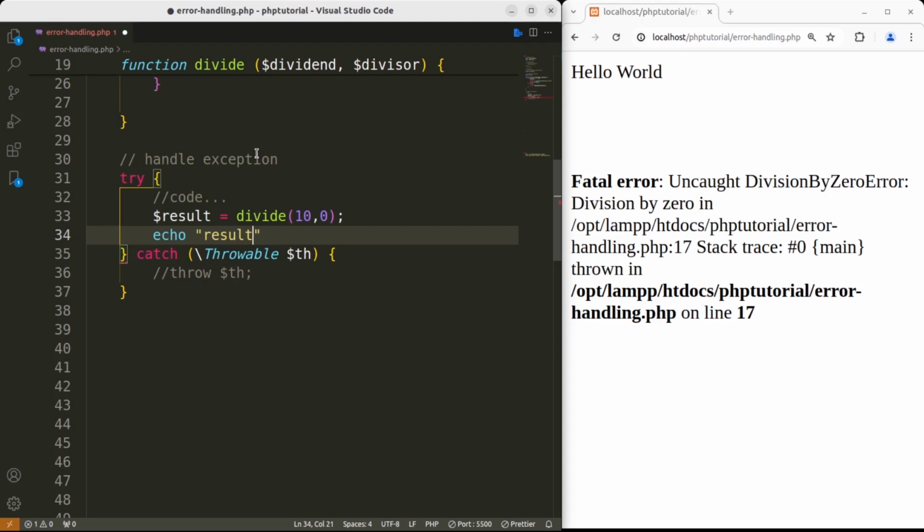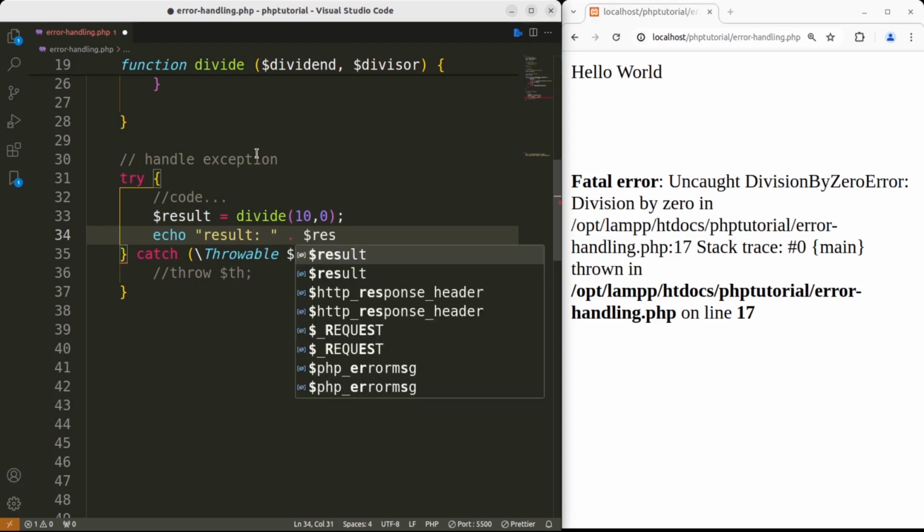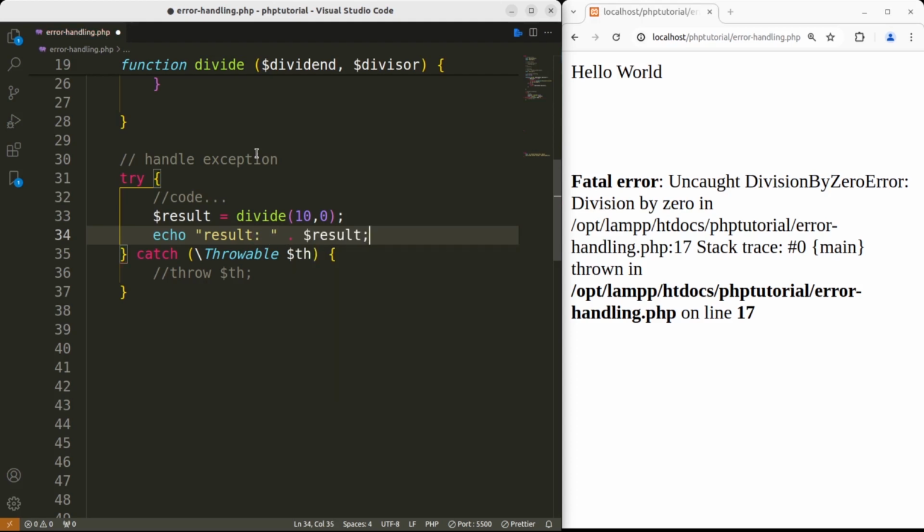We won't get it, but for the sake of understanding, I'm going to add this line. Let's concatenate here results followed by a semicolon, and now here comes the catch block. Let me cut that expression from here. This catch block is used to catch and handle specific exceptions that are thrown within the corresponding try block when an exception occurs within the try block.